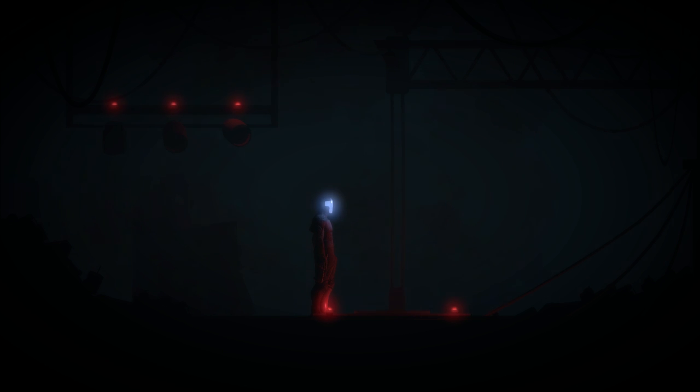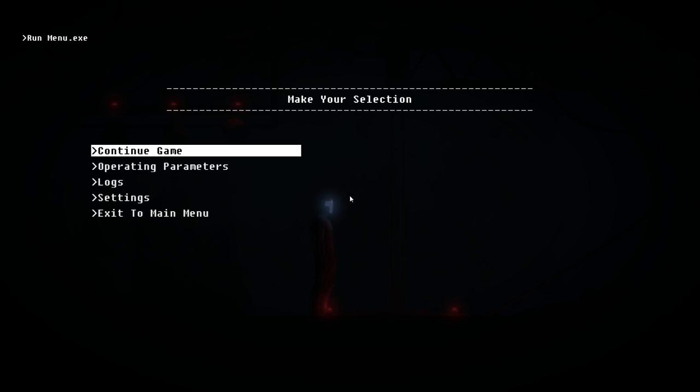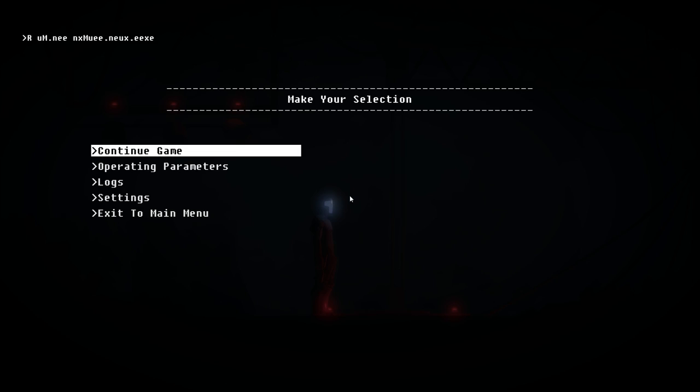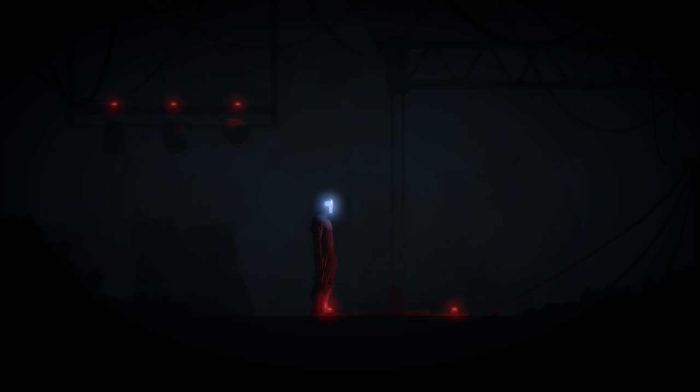Oh, by the way, fun little thing I noticed. When you open the menu, it says runmenu.exe in the top left. If you mash the button, it messes it up. Room.ni.nx.mui.nix.exe. Wonderful. I'm not sure if that's a bug or a feature, but it's funny.